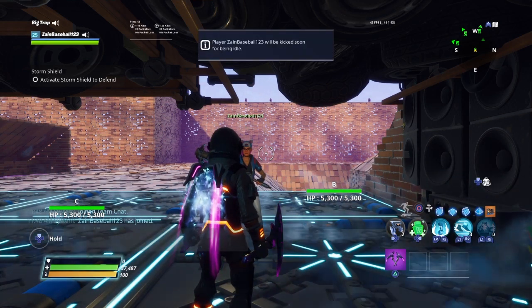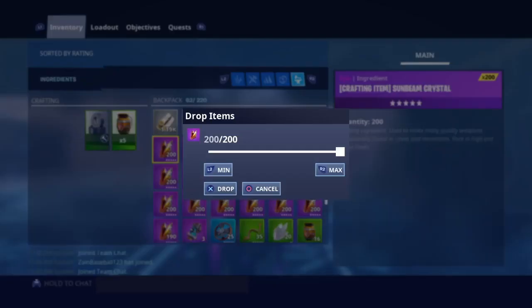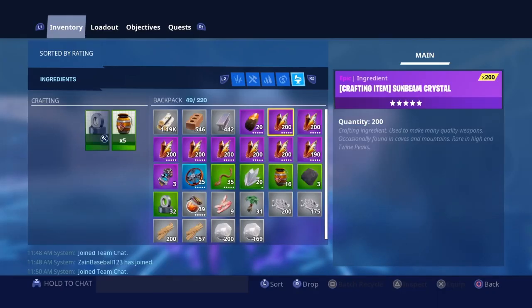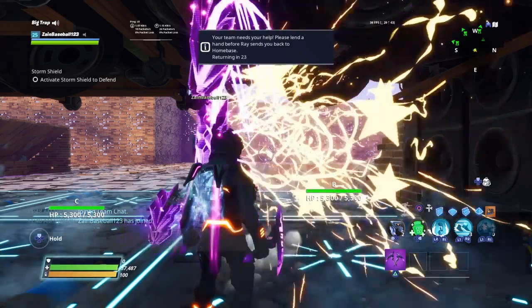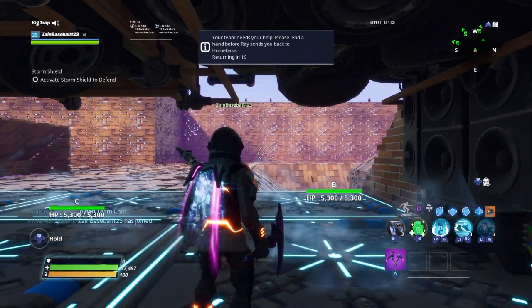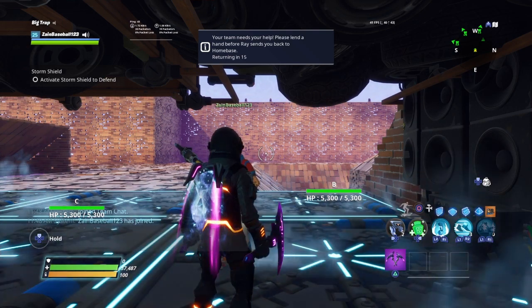No, no, no. Alright, yeah. Alright, Zane's getting kicked. I'm going to go ahead and start dropping the sunbeam. Alright, that is all the sunbeam. He's going to pick it up, and he's just going to wait for it to finish kicking him. And that is it. So we're going to wait for it to kick him.